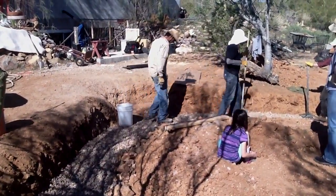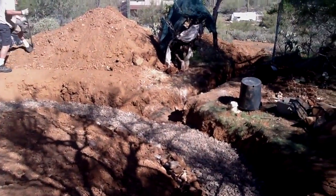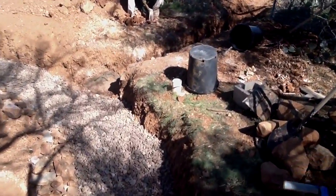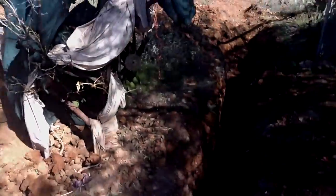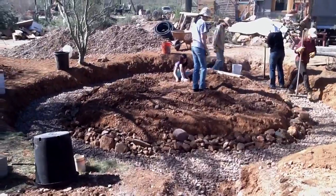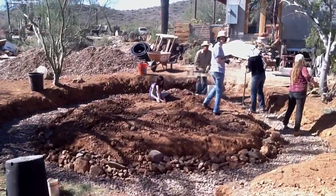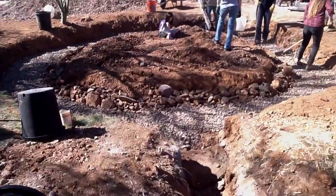I'm trying to level it out so the drain runs slightly downhill all the way to the ditch — eventually into a hole when we get a downpour. So we're trying to have a slight downhill from the top up there by the wheelbarrow, and then beyond the wheelbarrow is some black tubing which we'll lay in here, which has some holes in it to drain out the water, and the heavy water will make it all the way down.